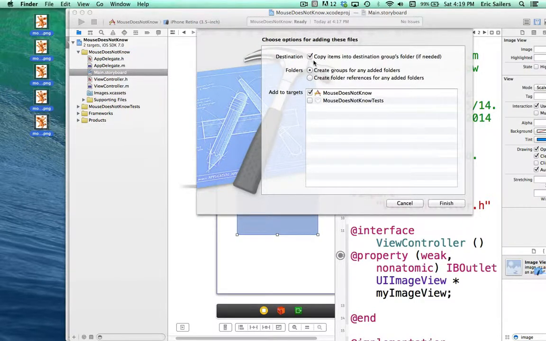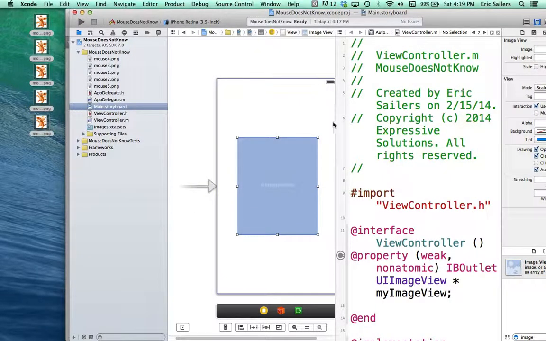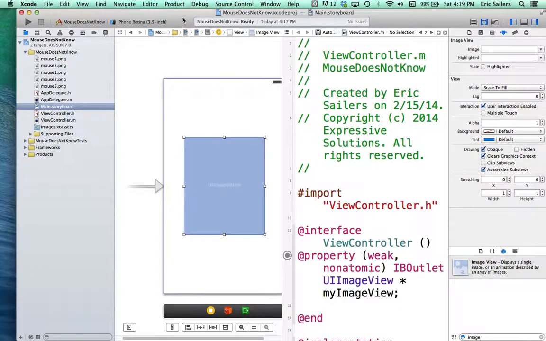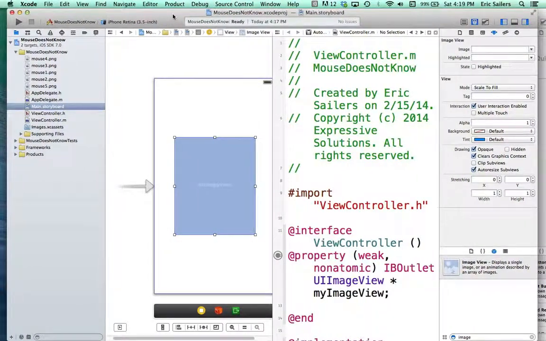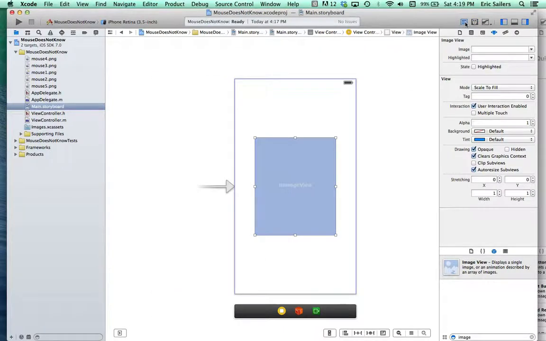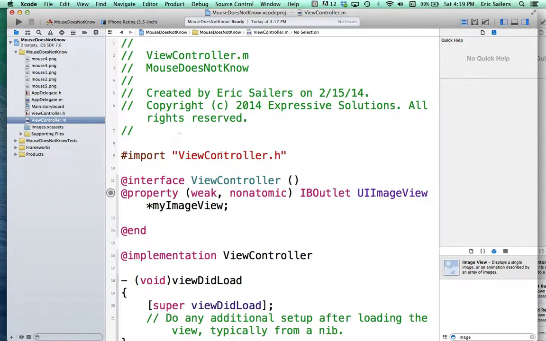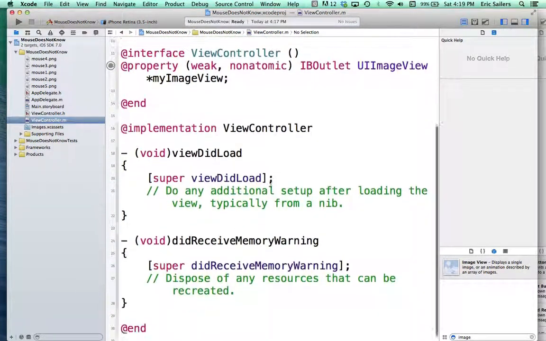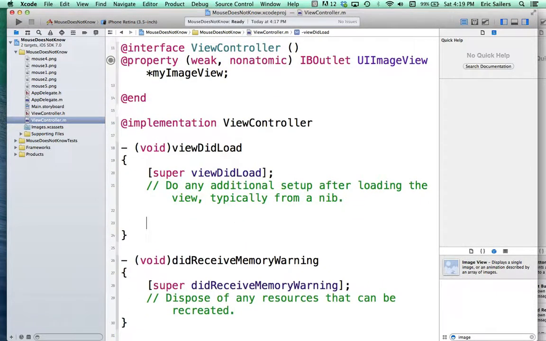And then I need to make sure that this checkbox is selected for the destination, and it is, so I'll click Finish. And now that we have those images in our project, I will go to our standard editor and then to the viewcontroller.m file. Alright, let's scroll down to View Did Load, and I'm going to create some images.